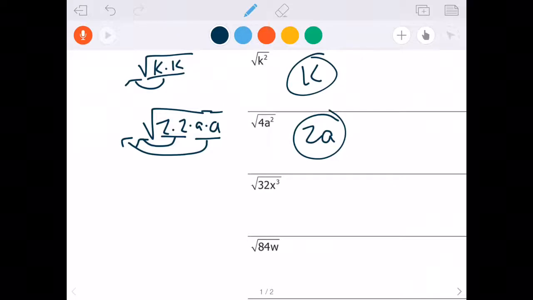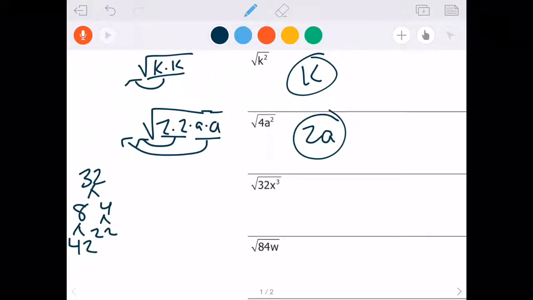So if we look at the next problem, 32 is not a perfect square. So if we are doing the square root of 32, we need to do like what we did in the previous class, like I mentioned earlier. So we've got to think of two numbers that multiply to 32. Two examples could be 8 and 4. And 4 breaks down into 2 times 2, and 8 breaks down into 4 times 2. So 32 simplified is square root of, how many 2's do we have? 1, 2, 3, 4, 5. So we have 2 times 2 times 2 times 2 times 2, and then I have 3 x's.